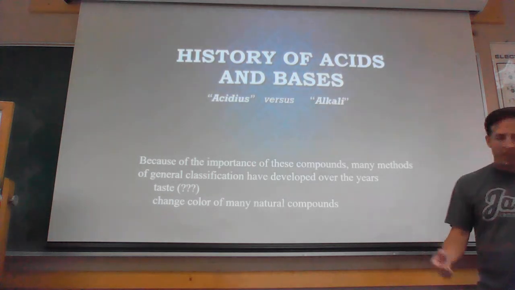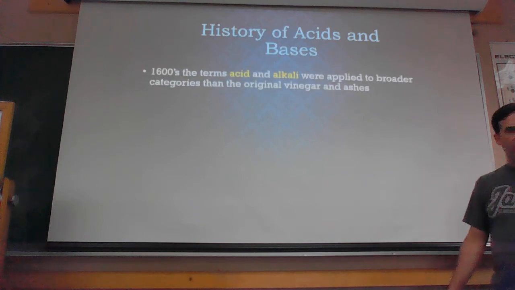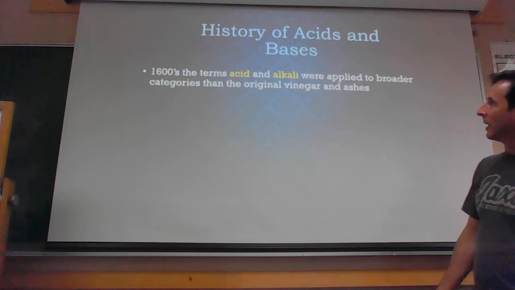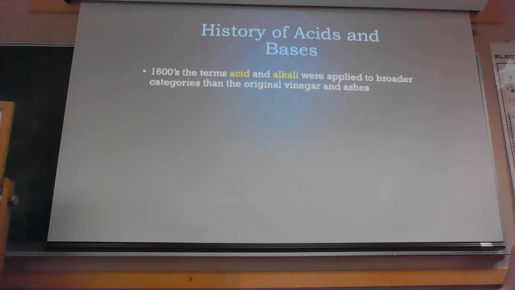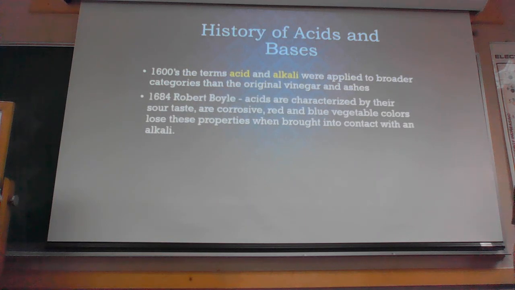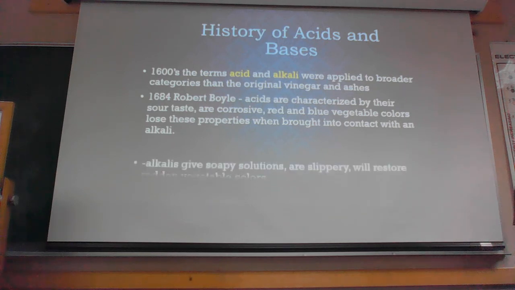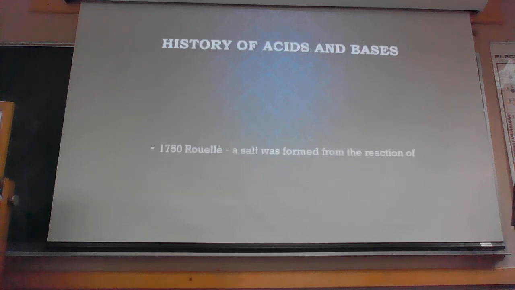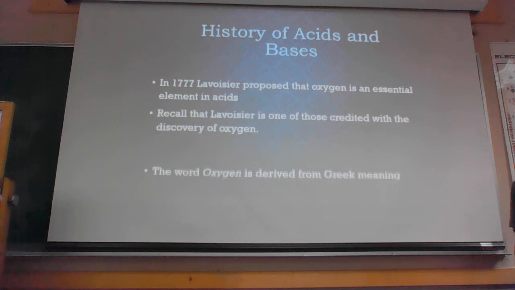And then over time, in the 1600s, the terms acid and alkali materials were developed to go beyond vinegar and ashes, which are alkaline materials that can be burned to make potash sometimes. So Robert Boyle did some tests on it. Again, I'm going to let you read the historical stuff, but when we get into, let's see, I'm going to skip over.